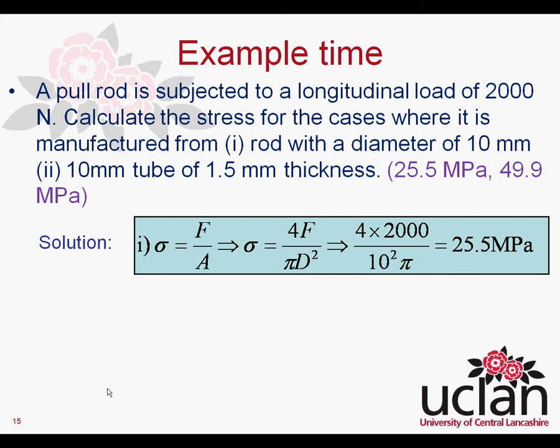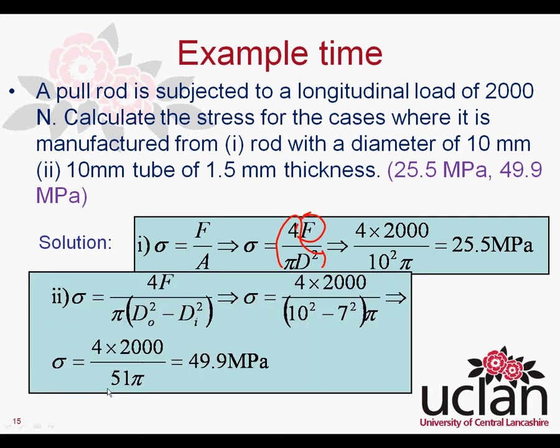So we utilise the fact that stress is equal to force divided by the area, and then we use our little trick that we've been learning, that if this is the force on the top, then the area is inverted on the bottom. So we say it's pi d squared divided by 4, but it occurs on the bottom. And working the numbers out there, we get 4 times 2000 over 100 pi, which will come to 25.5, our first answer.